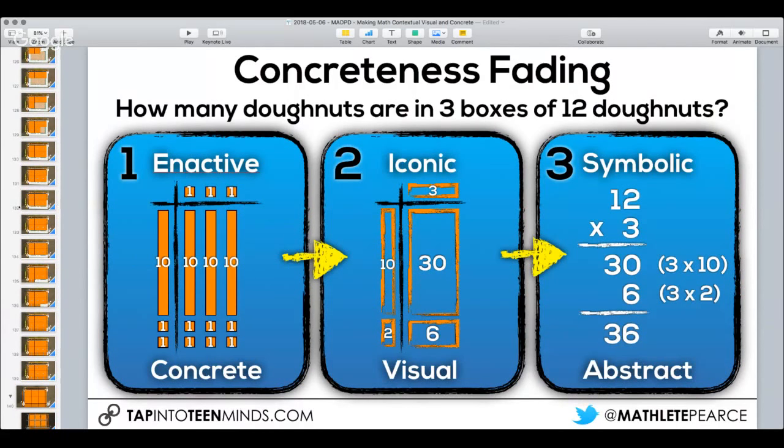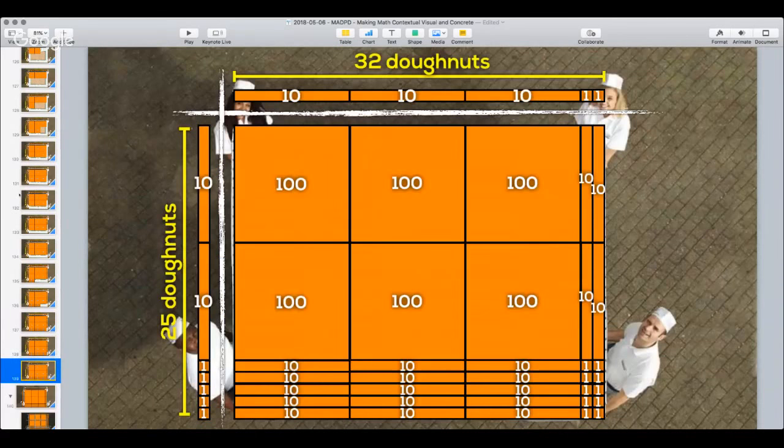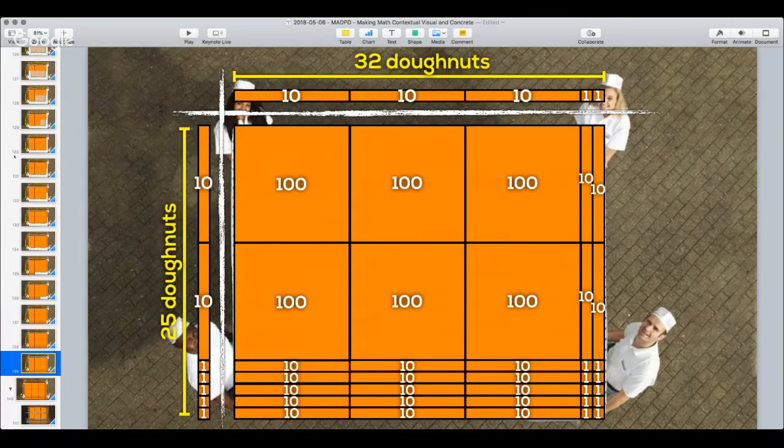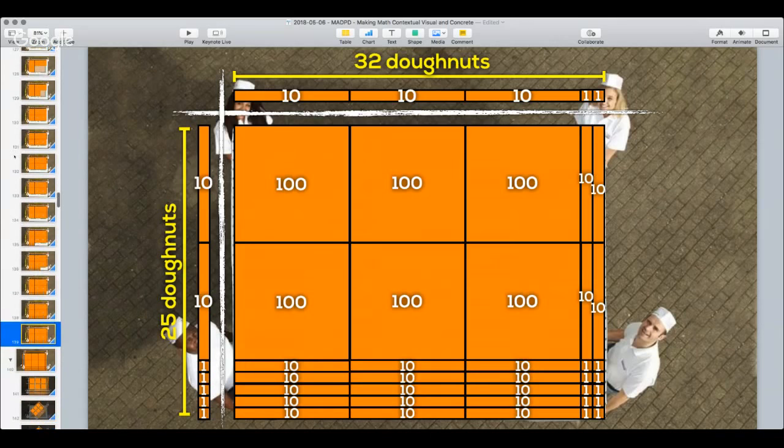But because of time, I just want to share with you what that would look like. Our donuts would look like this using base 10 material. I've got my 100 flats there. I can see the multiplication of 10 by 10. That gives me 10 groups of 10, or 100 in total. And what I end up with is this beautiful area model, or call it an array if you want, because it is arrays just chunked together. And what we end up with is an answer of 800 donuts.